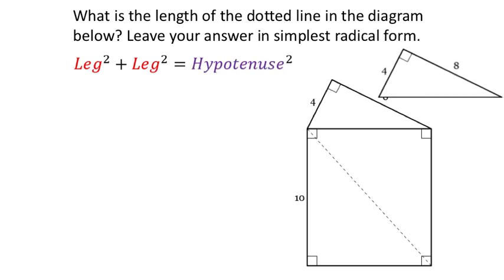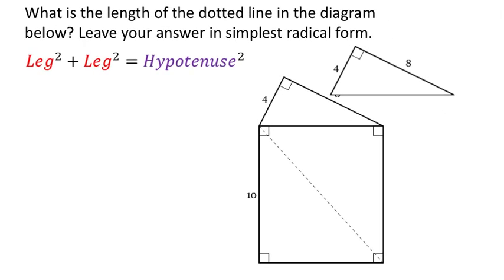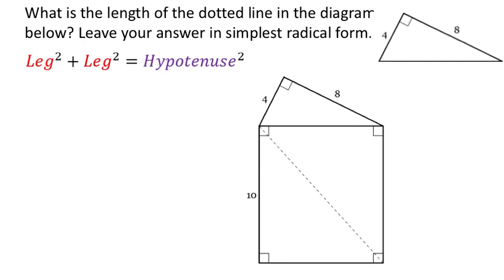So we got this triangle here. Okay, so my first leg is, I'll say that's 4, and then the second leg is 8. We are solving for the hypotenuse. So that would be 4 squared plus 8 squared is going to equal the hypotenuse squared. Like this, if you want to evaluate each part, 4 to the power of 2 is 16. 8 to the power of 2 is 64.